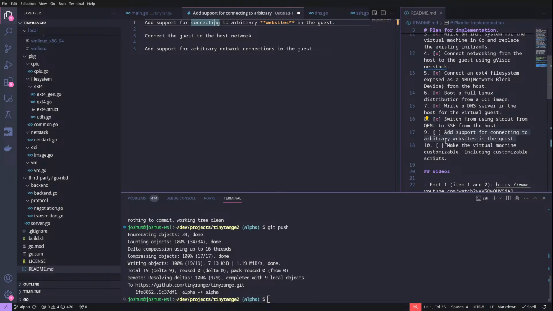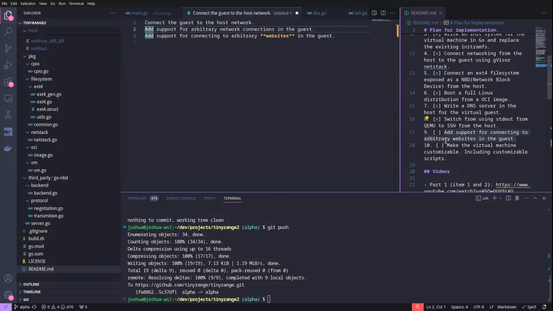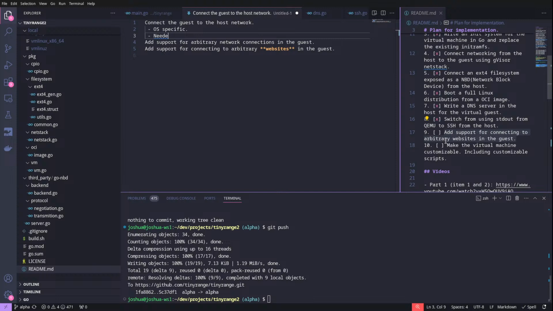Why? Well, the reason for that is a little involved. Connect the guest to the host network. That is something people do with QEMU quite often. Although the way that you do it is OS specific and needs root privileges.